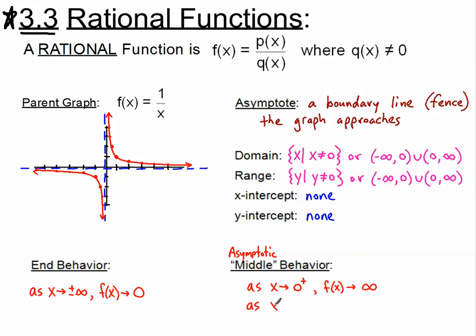On the left side of the asymptote, we describe that with a little negative sign. That means that we're approaching this value from the left side. Let's see if we can follow the graph on the left side. So get to my 0, get on the left side of 0, and then start getting closer and closer to 0 from the left side. And you can see as we do that on the x-axis, the function is going all the way down to negative infinity. So that's our asymptotic behavior.